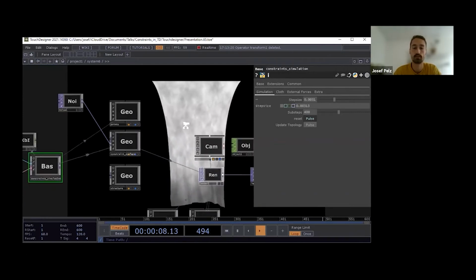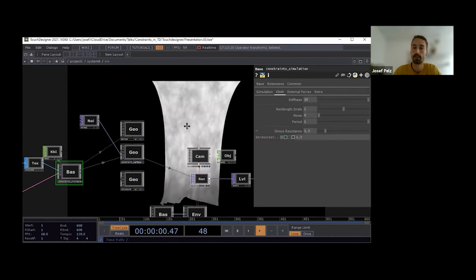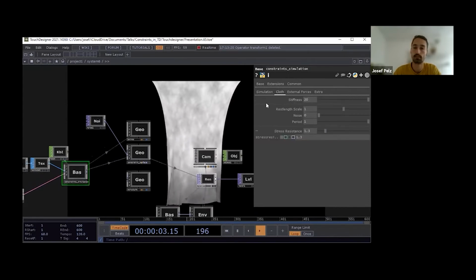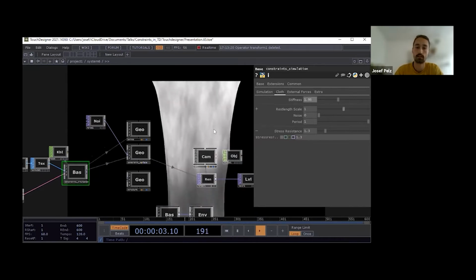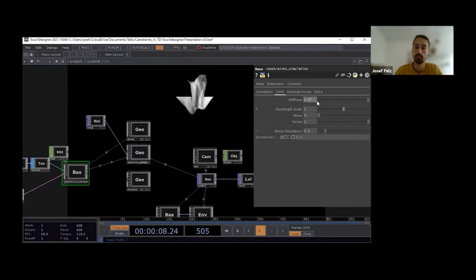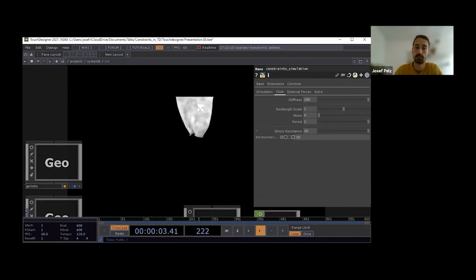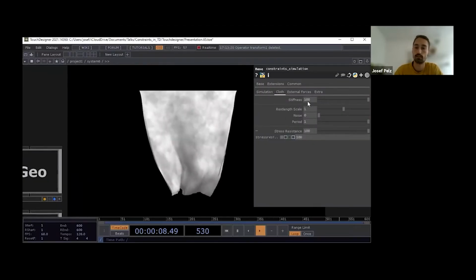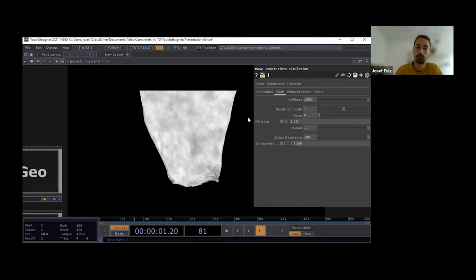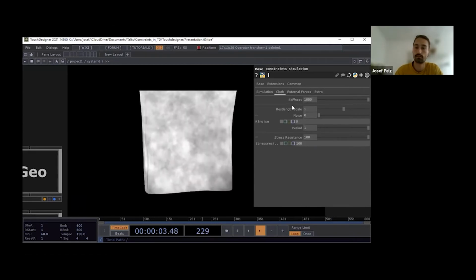So it's fairly quick. And then regarding the fabric itself, I have a stiffness parameter, which tells me how flexible the springs actually are. If I decrease this, it will just fall down and get very flexible. And if I increase this by a lot, okay, right now the fabric just breaks. But now it behaves really rigid, kind of.